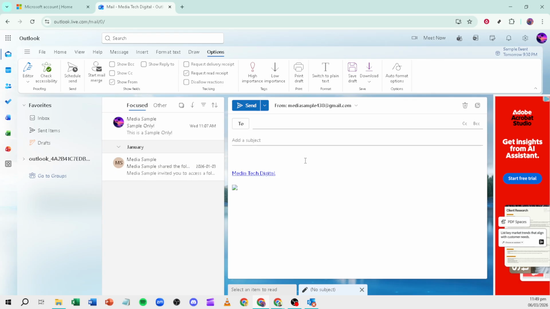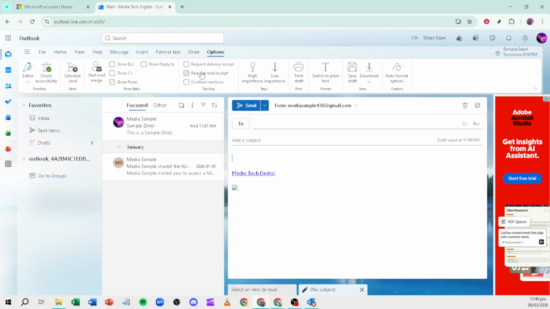Some clients ignore read receipts, and some recipients choose not to send them, so treat the receipt as a helpful signal, not a contract. If you work in a strict environment, it's a good idea to use read receipts thoughtfully and only when necessary. Also note that a read receipt is different from a delivery receipt. Delivery only confirms the message reached the mailbox, while a read receipt indicates the email was opened.